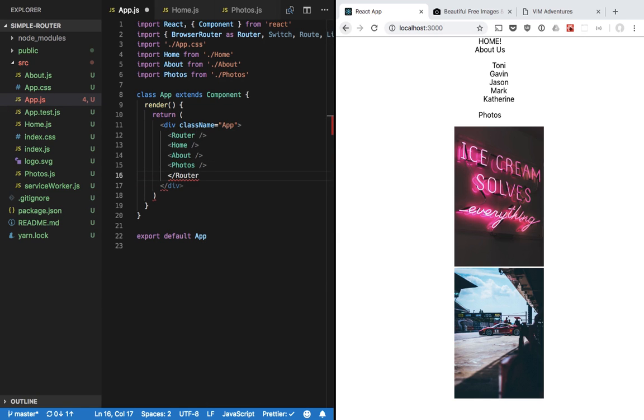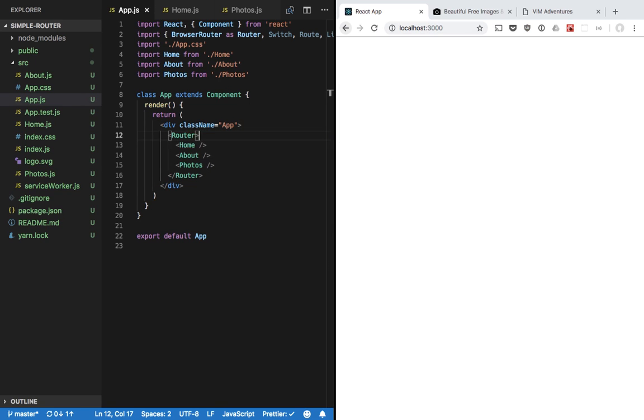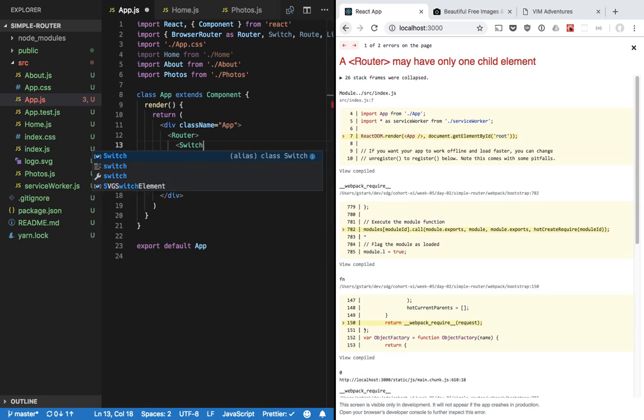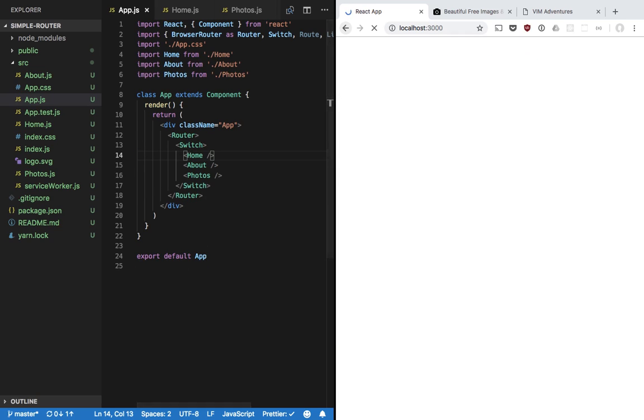Right, as I mentioned, this is the thing that I forgot earlier. Oh, this made a self-closing tag. So here's our router. Inside of our router, we're going to use a switch. The reason why we use a switch is without the switch, router can render more than one component.